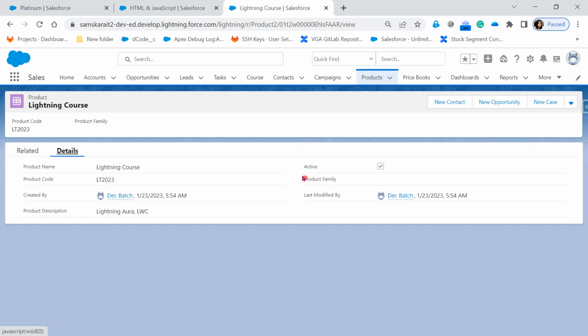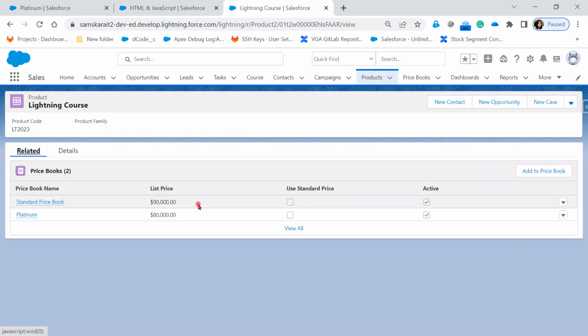Hi, Swapna. I'm Ram Gopal. You gave some standard price, no? Then the price book entry has some standard amount. But what is the difference between both? Standard is the product price. Okay. Standard product price. But based on the price book, you can reduce it or you can keep it same. Okay.